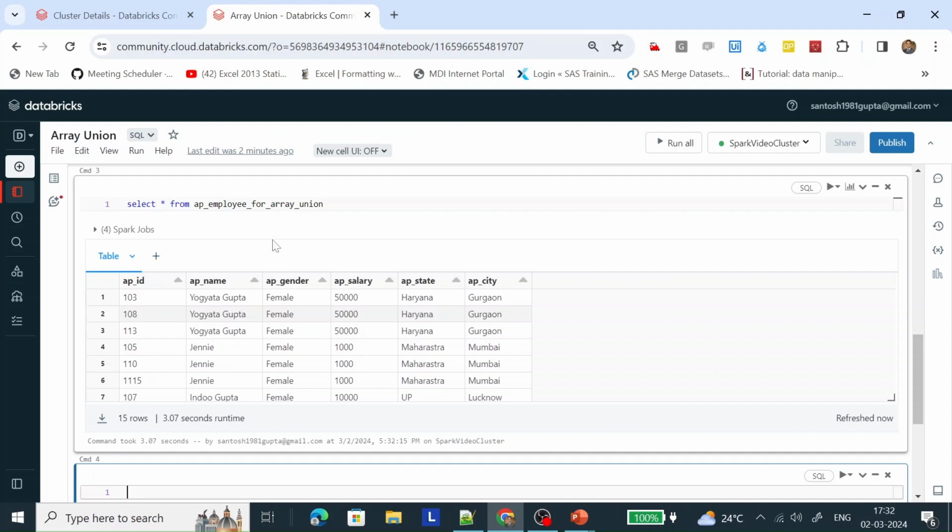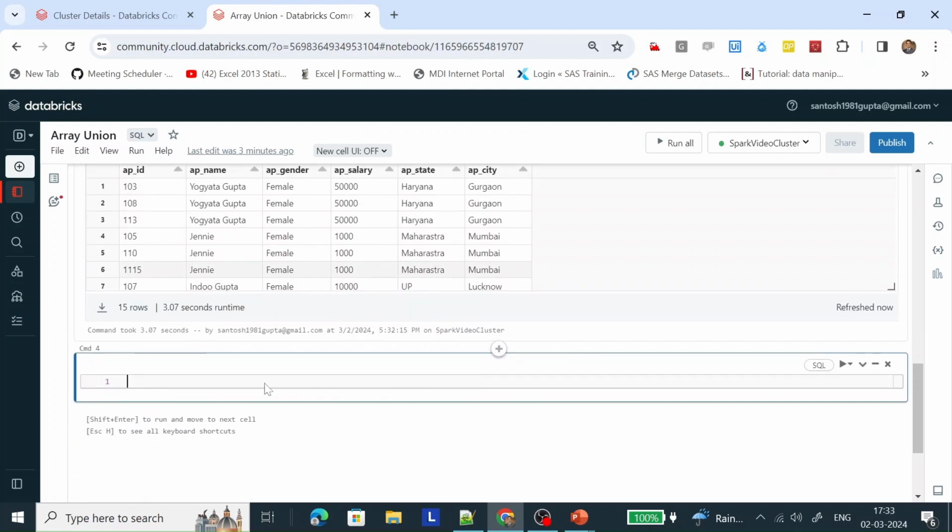So let's create a column which is of array type. There are two functions available in Spark SQL: one is collect list and the second is collect set, to create an array list. So let's use the collect list function to create a column which is of array type.